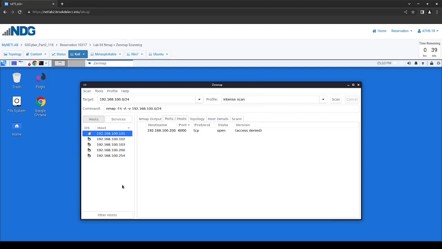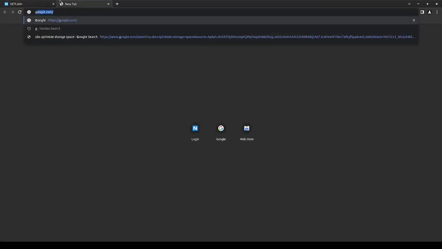A threat actor wants to use the vulnerability found in CVE-2011-2523. Okay, so we can just search that one up.